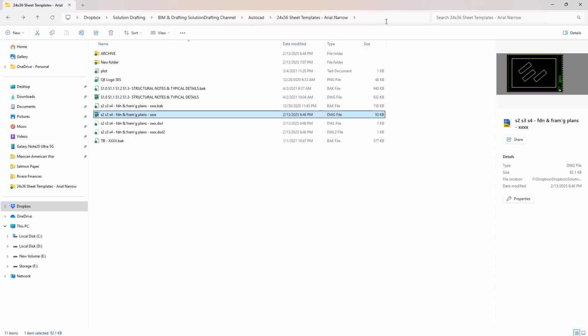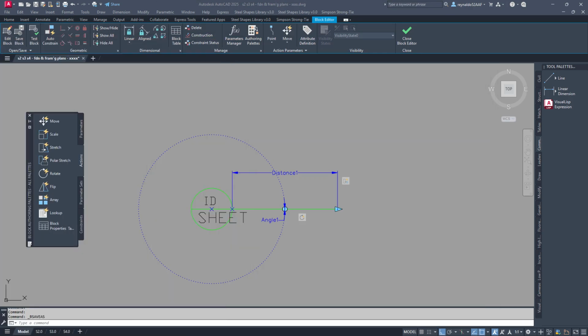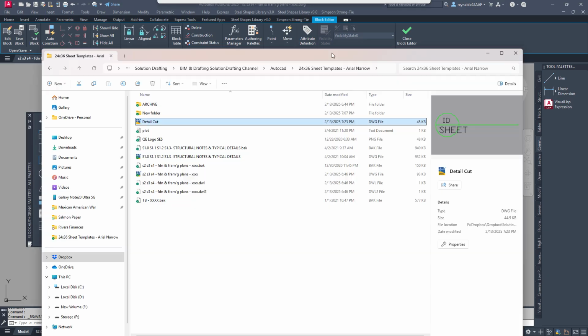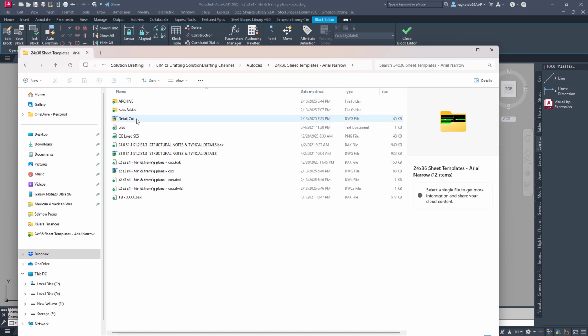And then what I'm going to do is bring that folder over and bring that detail cut over. I'm going to do that quickly. Just give me a second as I do that. Okay, let me see. Paste it. So I brought that detail over now. So now I saved it as a block right here. This is its own little block.